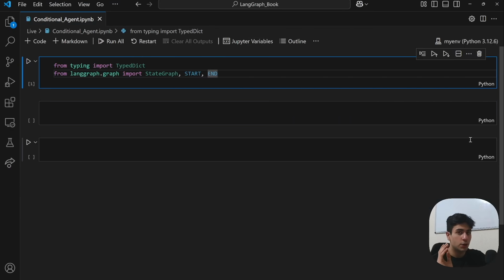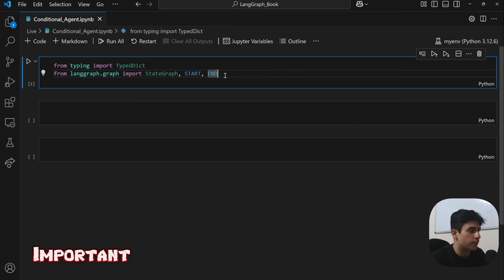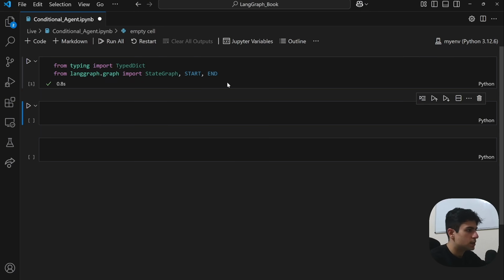Okay, so let's actually code this up now. And you'll see the inputs are slightly modified this time. Again, type dictionary and state graph is there. But now I've also imported start and endpoint. Again, if you remember a few subsections ago, I told you there are multiple ways to be able to initialize the start and the endpoint. And this is another way you could. Arguably, this is the easier way, but whatever. I don't really have a preference, but I'll teach you both ways regardless. Okay, let's import these. Successful.